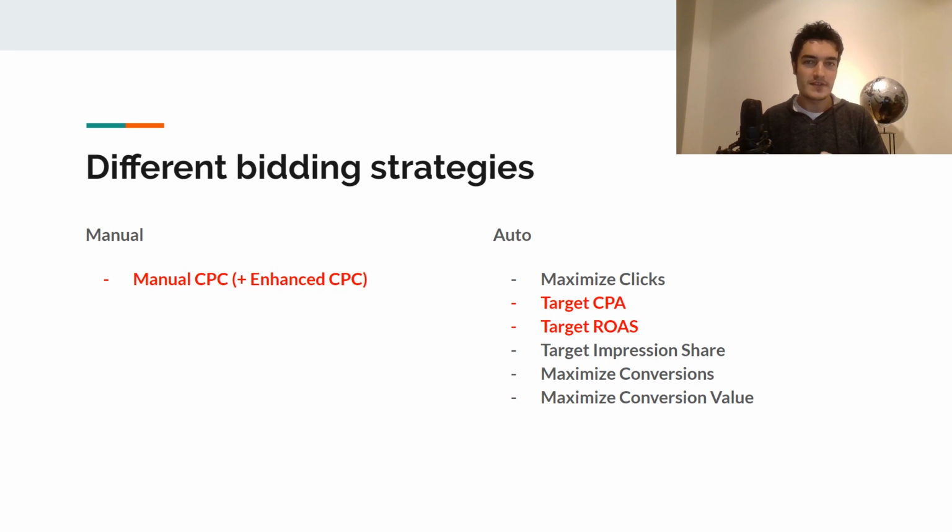So as I said, target ROAS is probably my favorite auto bidding strategy, followed by target CPA, which only really makes sense though if you have products with very similar pricing in the same campaign, or if you're trying to get leads or something, right? If you're trying to get newsletter signups or general kind of leads or contact form submissions, then it makes sense to use target CPA, because there is no direct return on this. But if, for example, you sell 100 products, or if you advertise a collection in a search campaign, using target CPA is not really smart, as ROAS is way more meaningful. On the other hand, manual CPC obviously is something that I still use all the time, especially because it's the most important and the most useful one when starting.